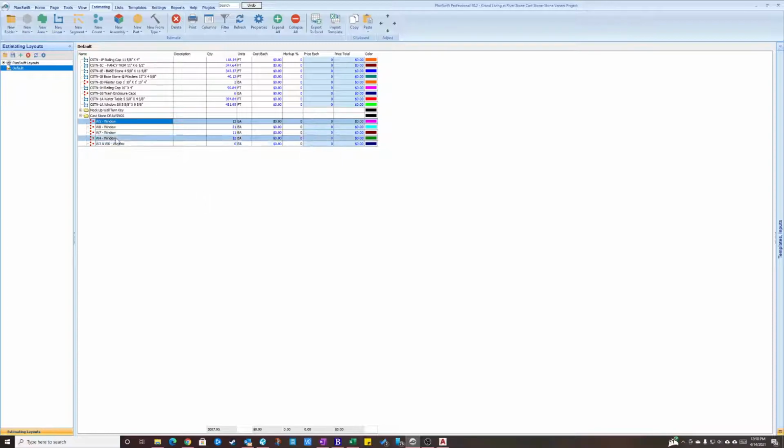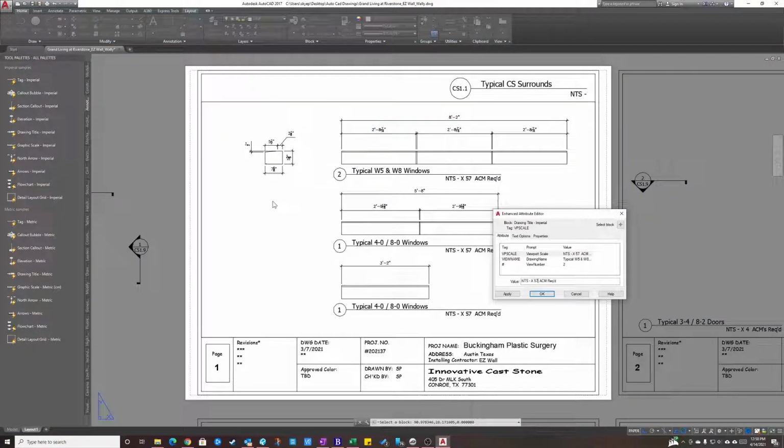So W5 and W8. We have 12 W5s and we have 21 W8s. Let's go ahead and minimize that. So that's a total of 33. So we're going to have 33 ACMs required, 33 assemblies. Okay, we're going to click OK.